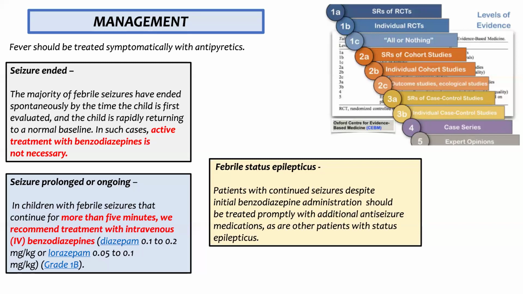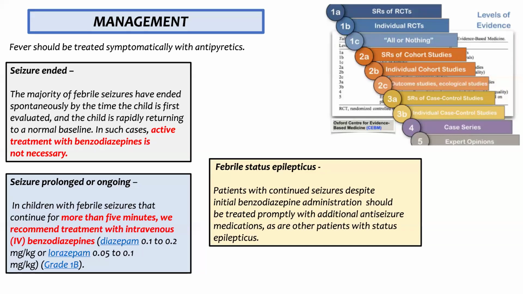How do you manage a case of febrile seizures? Even febrile seizures can be very devastating for the parents. They'll be very anxious and they'll come to you. So the main management is, first thing you do is try to find the cause of fever, because you need to treat that, or else fever is going to come back again and the child can have seizure again.